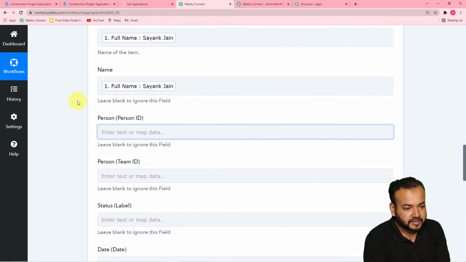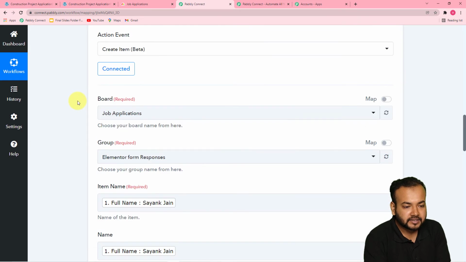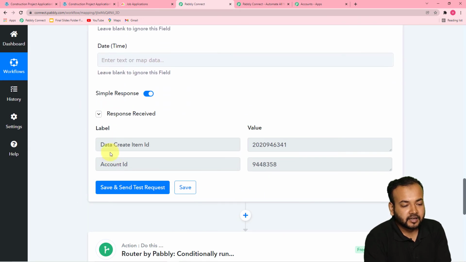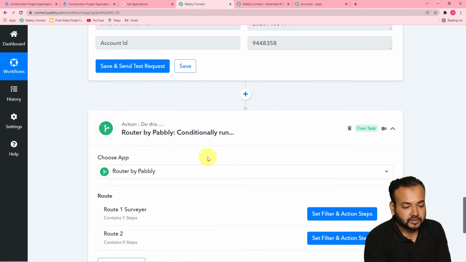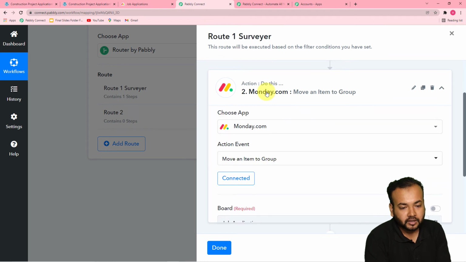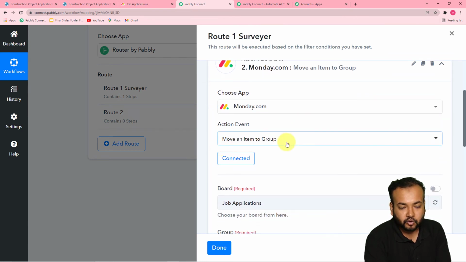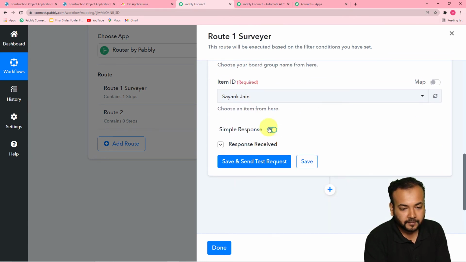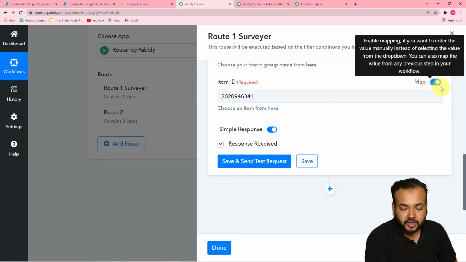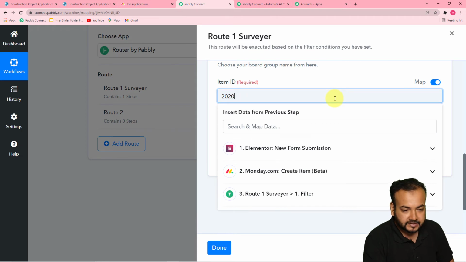Here you can see in the second step, when I created the item, it gave us this item ID. So we are going to map this item ID here in this route 1 Monday.com, move an item to group. In this item ID field, toggle the map button to on and erase this. Here you will find these options.